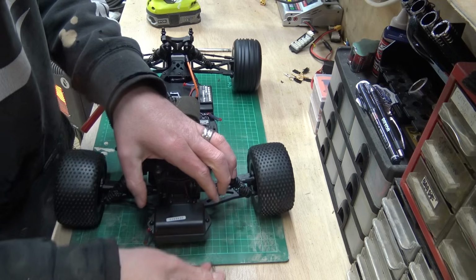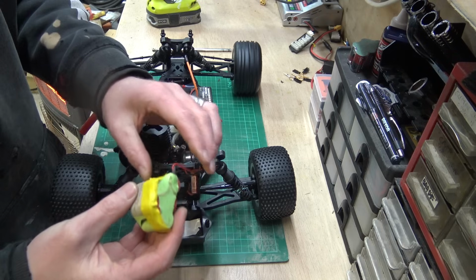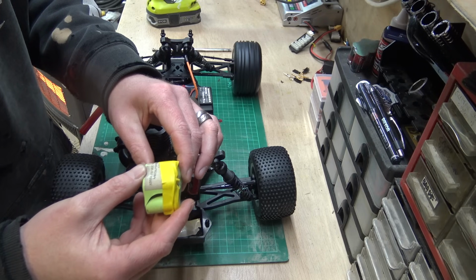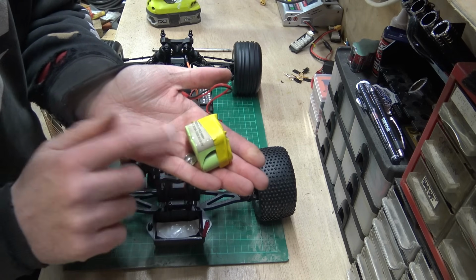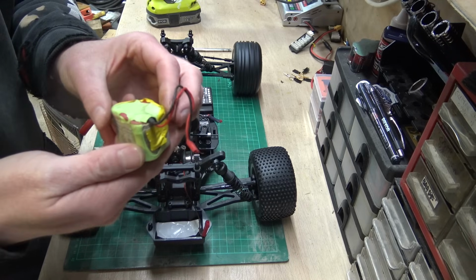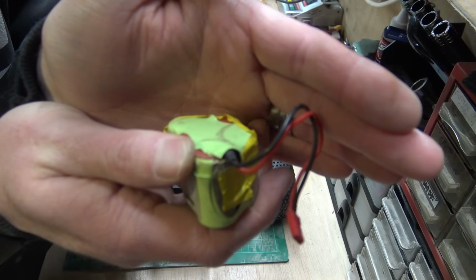It's perfectly fine. Let's have a look to see what batteries are in this receiver. Oh, yes. I thought it might be. And it had a little bit of power in it. It's a nickel metal hydride, 6 volts, 1500 buggy. So we have got a little battery pack in here, and it had a little bit of power in it, because when I switched the switch, it's not going to be any good though. It did have power in it, but there's a bit of corrosion on the top there. Don't know whether you can see. I can't see the screen.